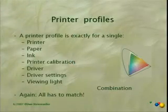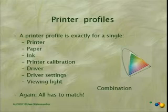I mentioned it very early on: printer profiles are the most important part. And you wouldn't believe what can go wrong with it. It can show less detail because it has a tone curve. The colors are off. The mapping of out-of-gamut, too-saturated colors may be bad, and so you cannot distinguish colors. And one thing is important: one profile is for a single combination of printer, paper, ink, print calibration, driver setting, and viewing light. So if you change one of the parameters, you need a different profile. So restrict yourself: don't have 50 papers to use, don't have 99 viewing light conditions to be used. Try to settle down on something which works.